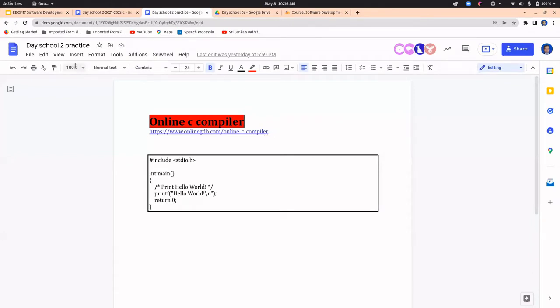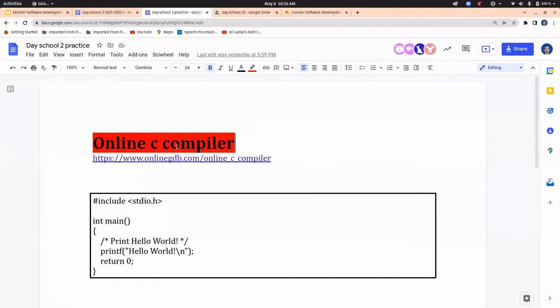Yes, sir, we can see. Okay, this is the online C compiler. I think I have shared it. I gave the link to this in the chat. You can copy it to the web browser and go to the compiler.